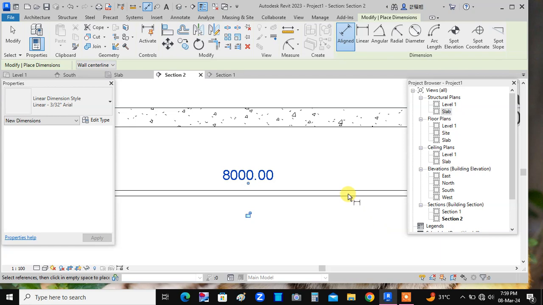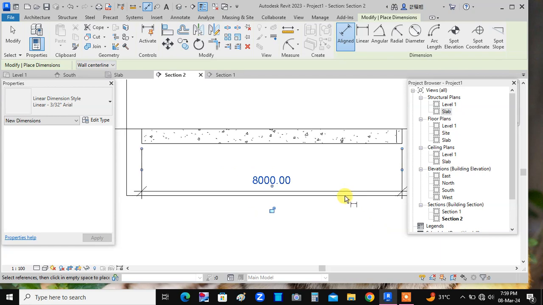Okay. Now let us mark a section at a distance of L by 3 from the end. L by 3 means 8,000 upon 3, which will be equal to 2.66 meters.